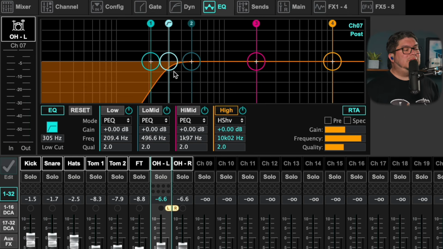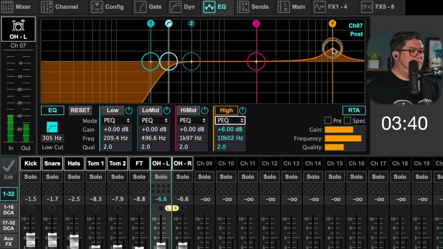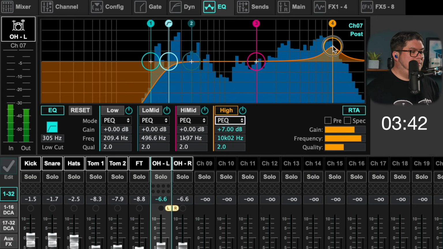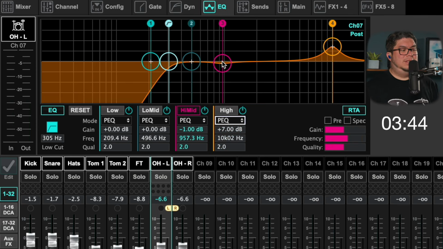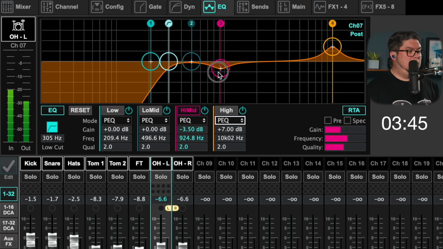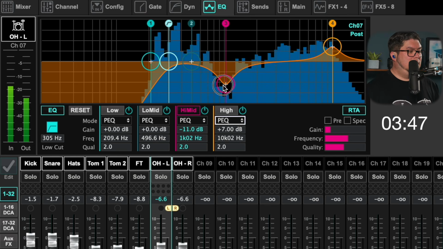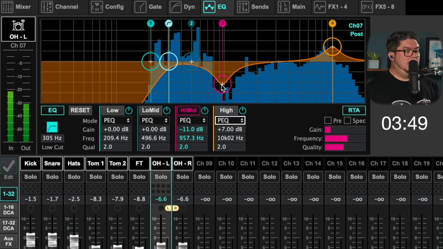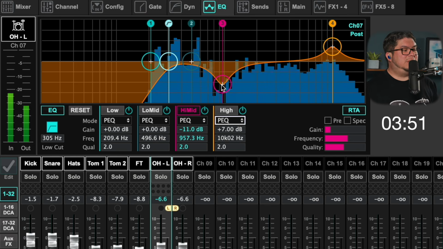Also, I'm going to boost at around 10 kilohertz or above just to give more sizzle to the cymbals, for them to be more present. Sometimes I cut at around 900 hertz just to get rid of the muddy sound. Let's see if I need to do it here. In this case, it helps.